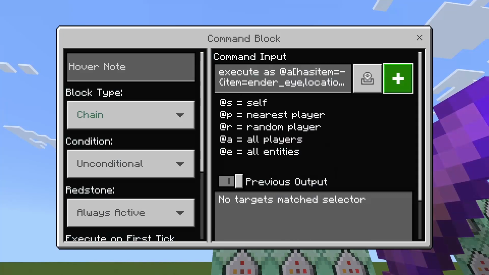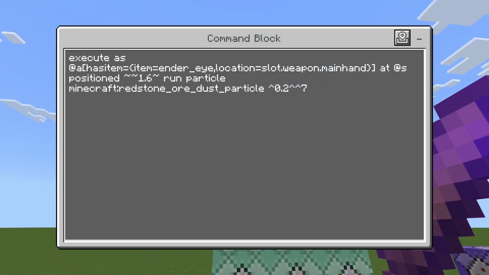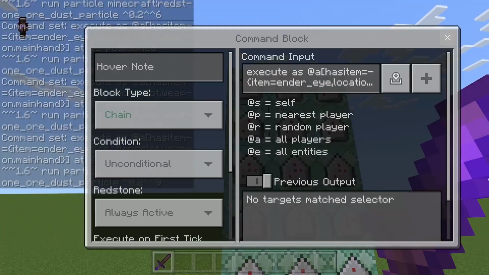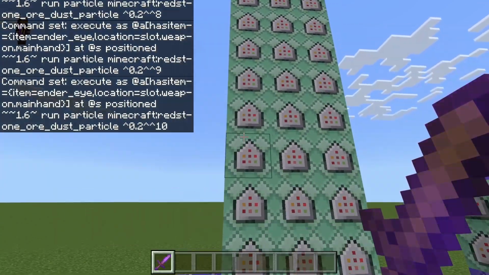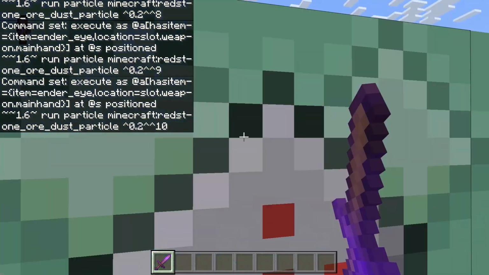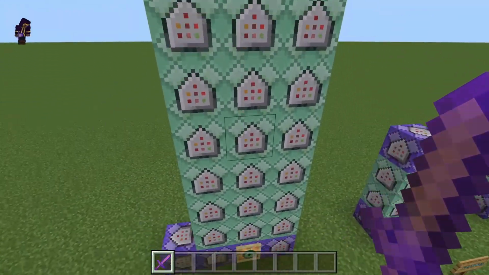And after that, 5. Now you kind of get the idea. It goes all the way up. I will show you all of them, just so you don't get too confused, but I'm going to go real quick. It's exactly the same. You're just adding that last number. This is going to add a particle a block out each time. So this is going to give your laser eyes a range of 10. If you expand this chain, it's going to make your laser eyes have an even longer range. If you want to do that, you're more than welcome to.